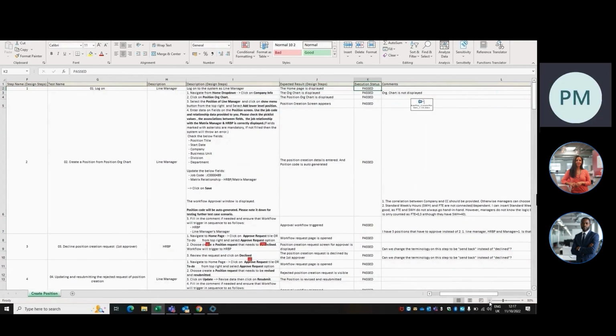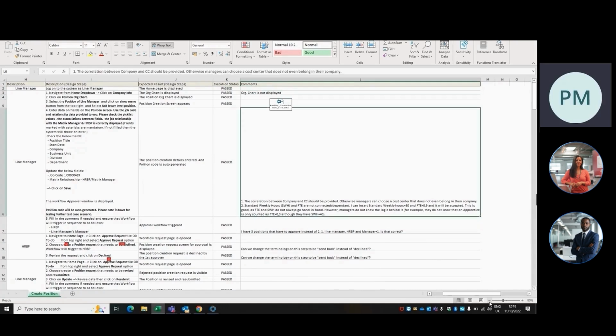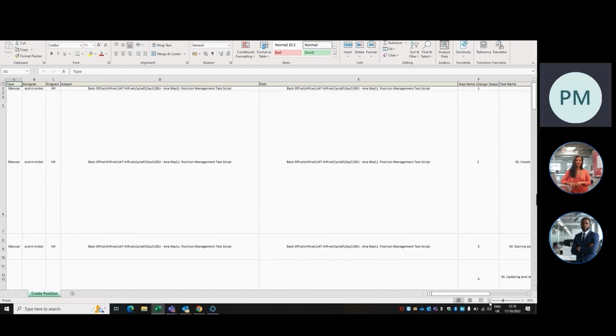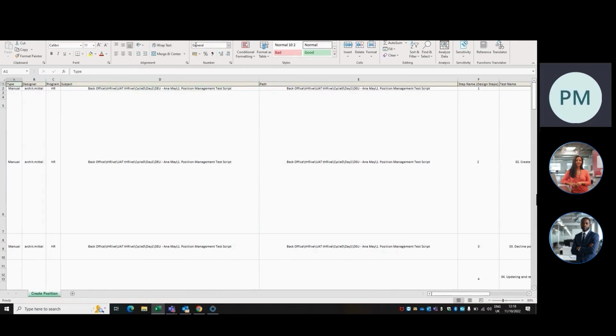The problem with the execution result is that we can't upload bulk execution results, and the system won't take it. So you have to do it one after the other manually in the ALM. You can't upload it. But you can upload the comments, whatever comments you want to provide. Another thing you need to remember is that in order to get this imported, we should have a plugin and add-in.